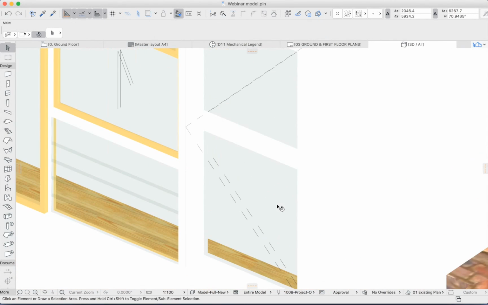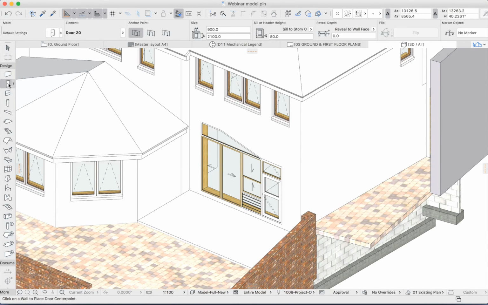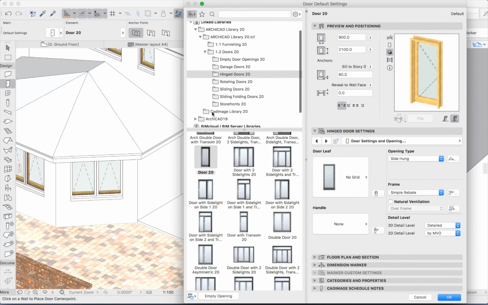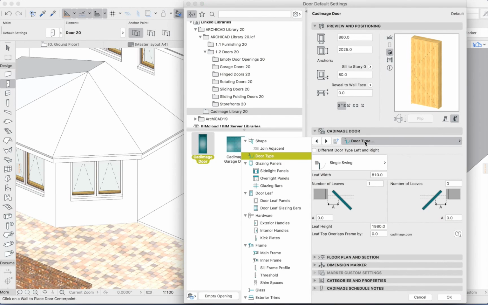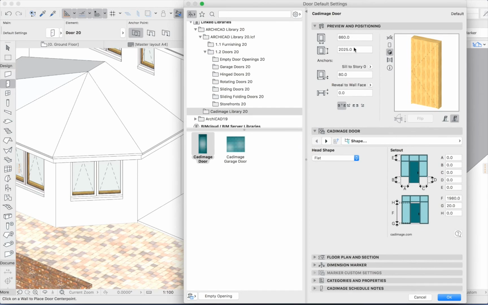Now I'll quickly demonstrate the same for the Door tool. I won't go into as much detail in this case. A lot of the principles are exactly the same as the window. Overall, I'd like my door to be 2040 high.